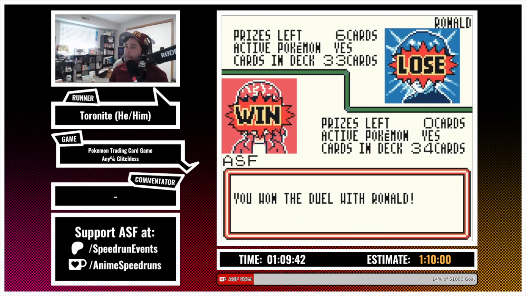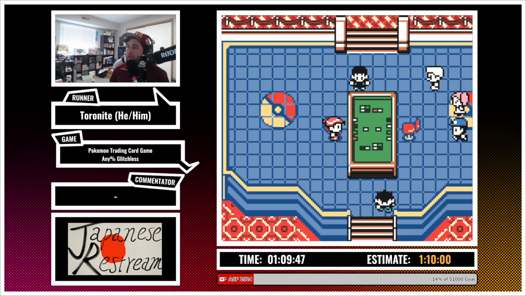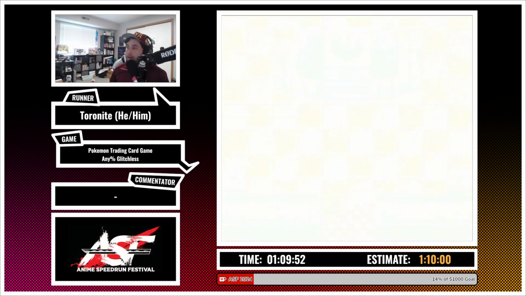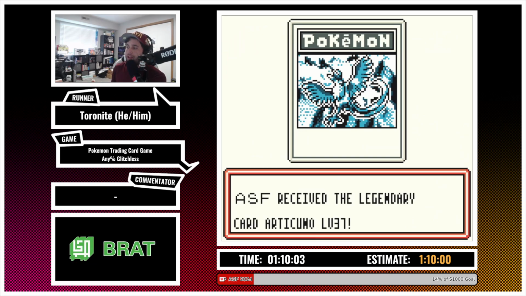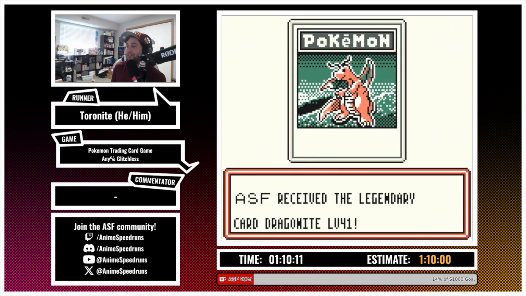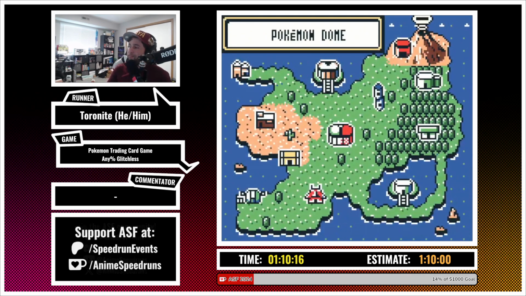Alrighty then, we are about to come up on time very, very soon. We just need to be able to actually get our prize, which is one copy of every single legendary card. And you kind of see there's the Articuno, you saw the Moltres, now you're going to see the Zapdos, and now you're going to see the Dragonite that we never saw because Rod doesn't know how to actually build a deck around that Dragonite. So we were going to be coming in on time in 3, 2, 1, time.